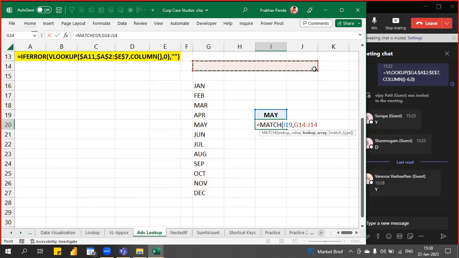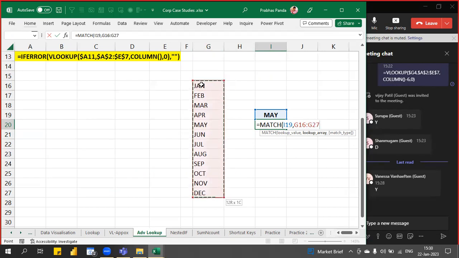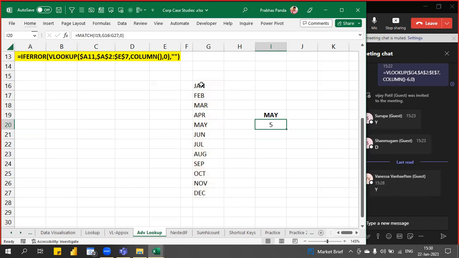It cannot be both. So in our case, how is our data appearing? Is it in a particular column or a particular row? It's in a complete column, so I should take this. That's the meaning of lookup array: it can be a complete column or a complete row. Now, how do VLOOKUP and HLOOKUP end with 0? Similarly, MATCH also we are going to complete with 0. So 0 stands for exact match, we know that very well. And the formula will give the result as a number again, 5.